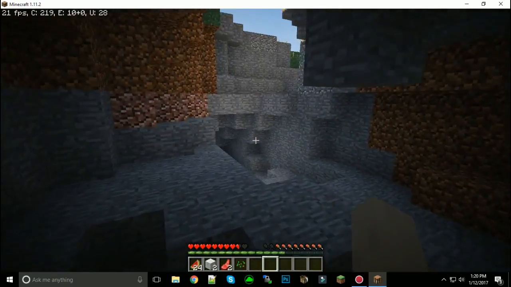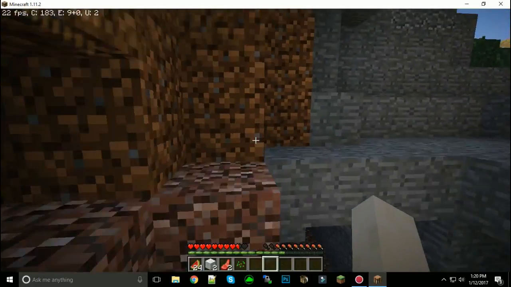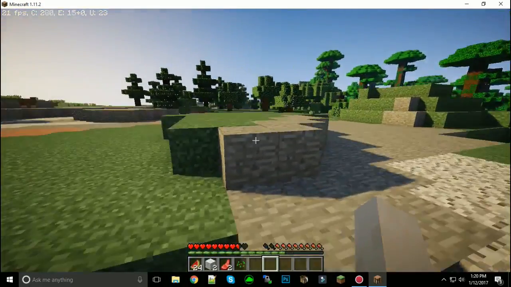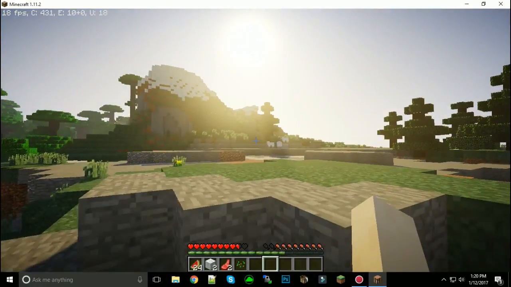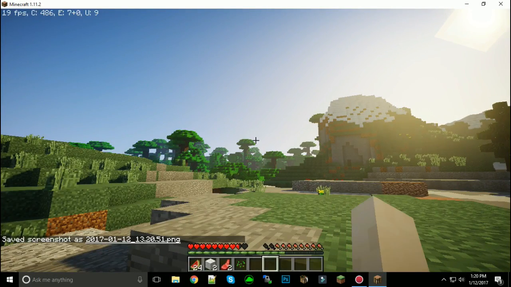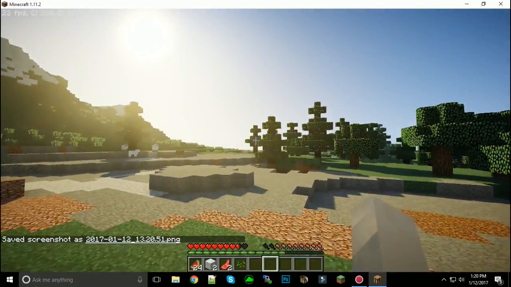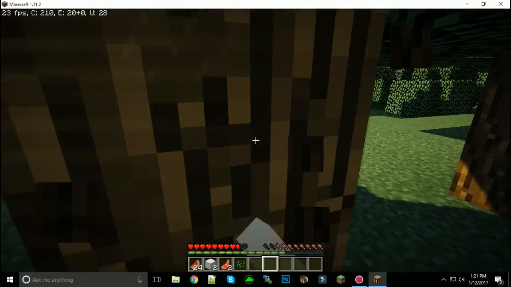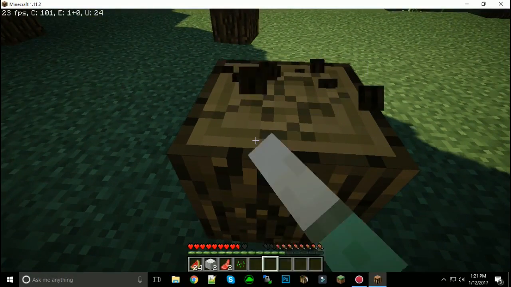So we've got a cave here, which doesn't look too promising, but promising enough. Wow. Ooh, that's screenshot worthy. Yeah, that's pretty sure it's gonna be my thumbnail. Anyway, oh, sweet. Trees that are not jungle. Okay, so I guess we'll just build our house to the left of me and get started from there.